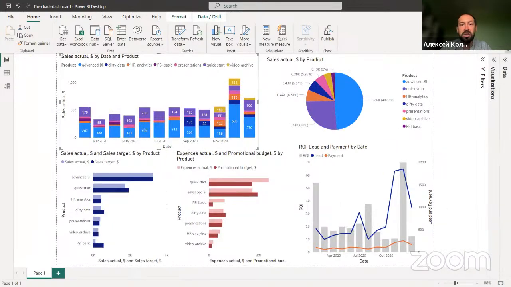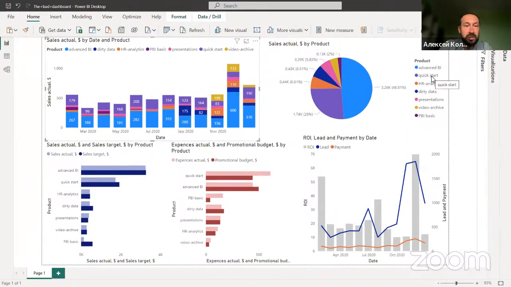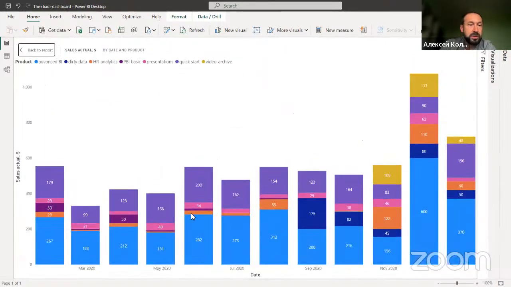And let's enlarge and try to explore this data. So I have this stacked bar chart. Let's zoom it in. So per each month, I have this sales volume of each product.